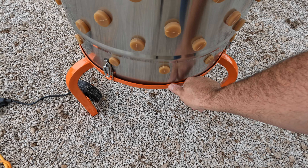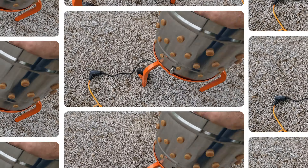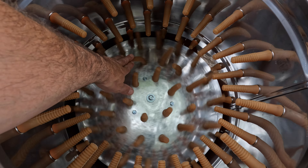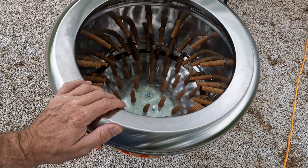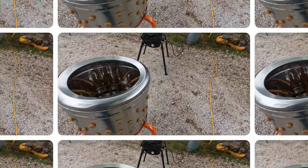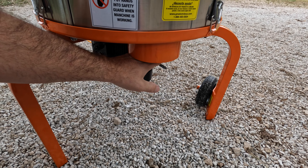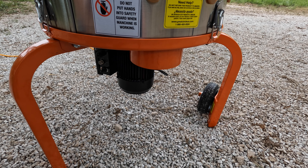I notice there's a dent right there, unless that dent is on purpose to keep this from wobbling around. Who knows how it got shipped? So if we come down low, we got this on switch. It spins at a pretty good pace. That's big — I bet you we can put two chickens in here. It's got a good size chute. See the chute right here — that's a big chute. Feathers should have no problem going out of there. We shall see.